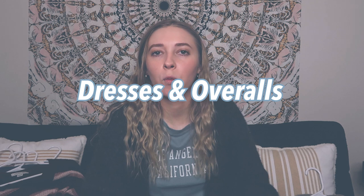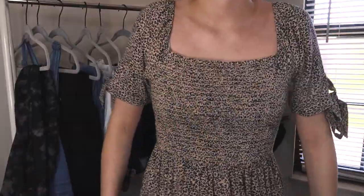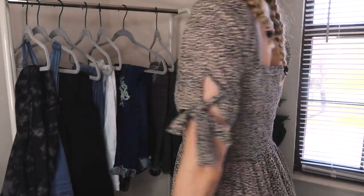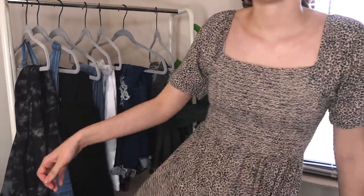Next I have one dress — this is probably one of my more recent pickups from the store. It's a size small and it's a cheetah print dress, which I do not own any cheetah print in my entire home, but I thought this was super cute. I just want to wear this with a cute lipstick and heels. I have a vision for this dress — I just need somewhere fun to go, so please invite me somewhere fun and I will wear that dress.